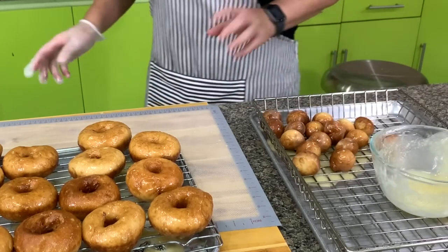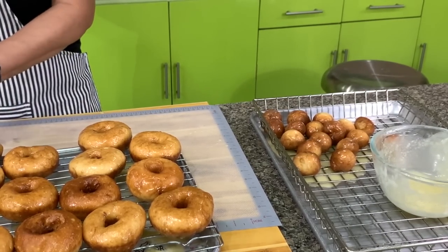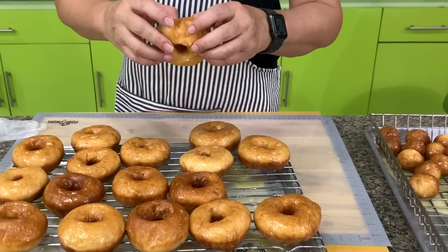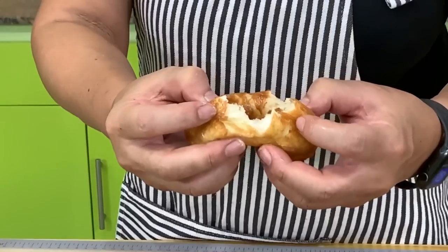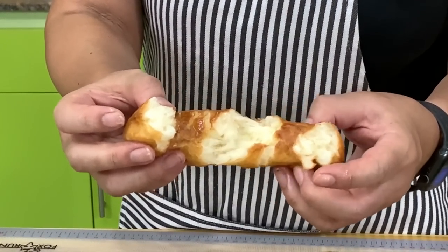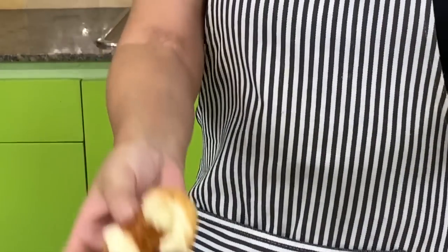Okay, let me open one and show you. Let me take out my gloves since I'm going to eat this. Okay, let me choose. This one. You see, it's super, super soft. So I hope you'll give this a try.